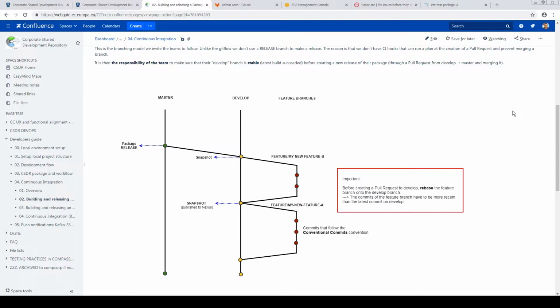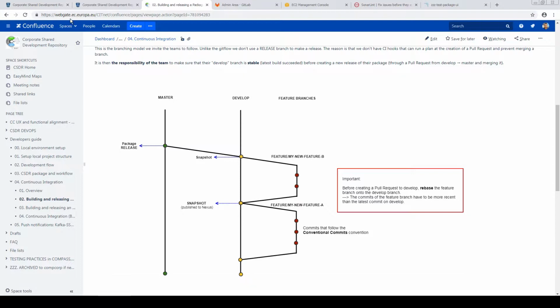What this enables us to do is that we can always release new snapshots, and developers always have the latest changes that they can test against their own packages before doing any breaking changes or before knowing that the contracts have been broken. This enables us to move very quickly, and this is why we adopted this simplified Git flow.